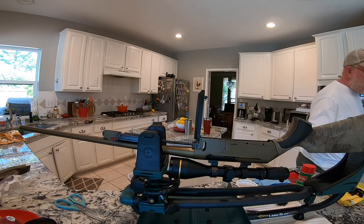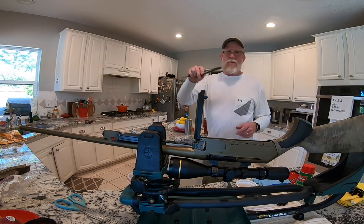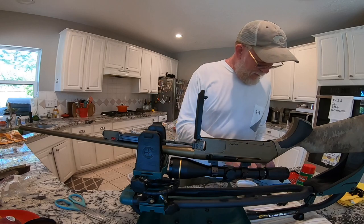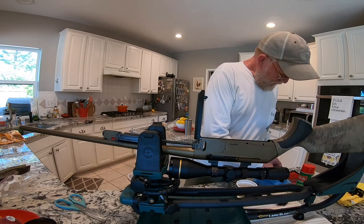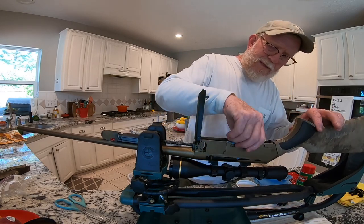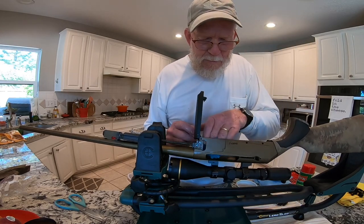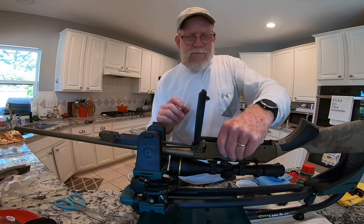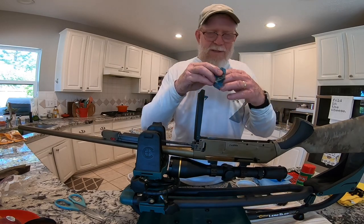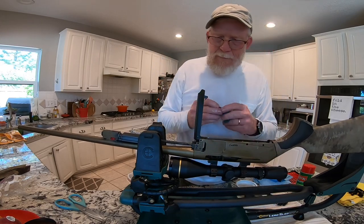And we also use some brushes and whatnot, and some plastic hooks so we don't mar stuff up. I'm good at doing that. Boy, am I good at marring stuff up. We just get the solvent in there and rub it around the bowl and get all this nice. See, look at all the muck's already coming up. Shot a lot of rounds today. We do need to clean it up.